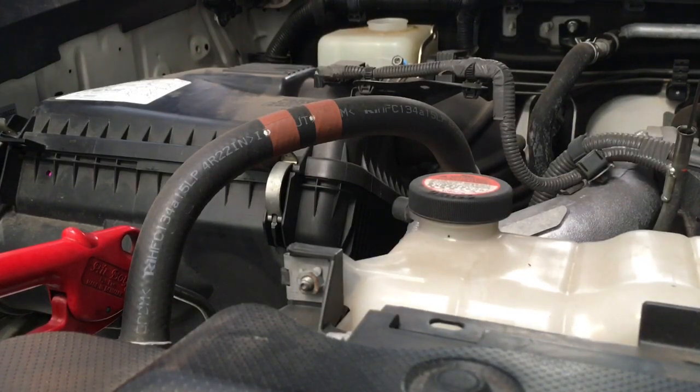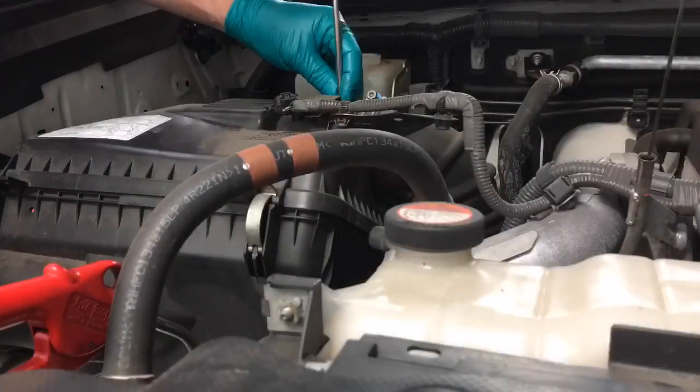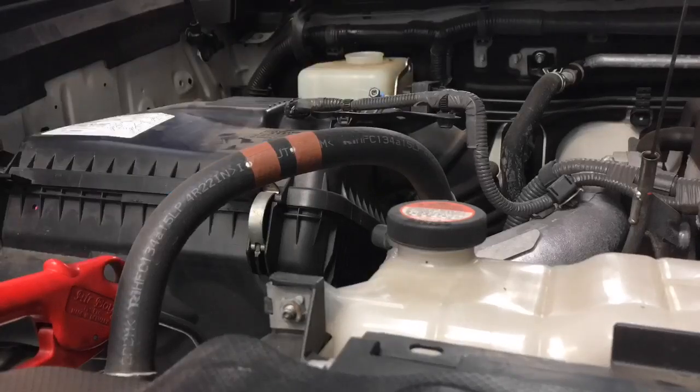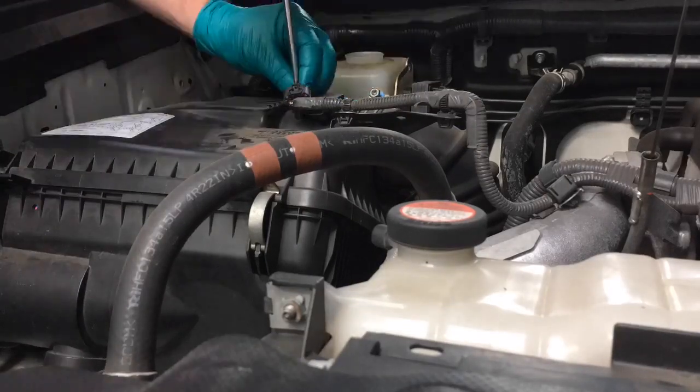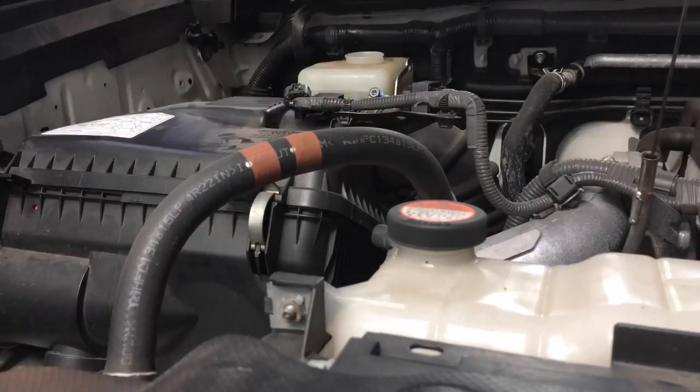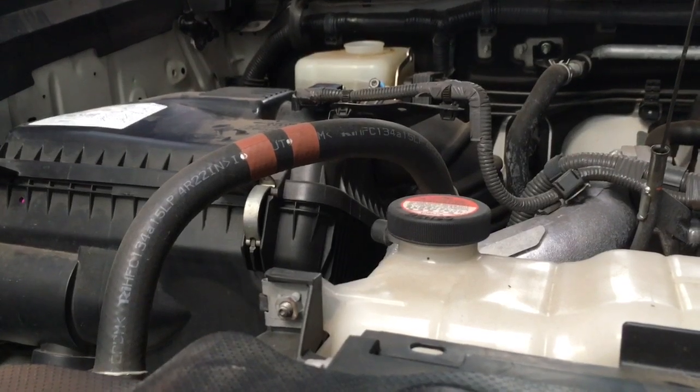And lubricate the hole, not the O-ring, because that gets messy around the sensor. We'll just lubricate the hole with some Molycoat 111, another use of the Molycoat, on the injectors, the seals, all O-rings. Then we're going to slip it back in. Don't over tighten those screws because you'll pull the plastic out of the box. I've seen that a number of times. And plug it in. Okay, that's the MAF sensor cleaned as per the instructions.